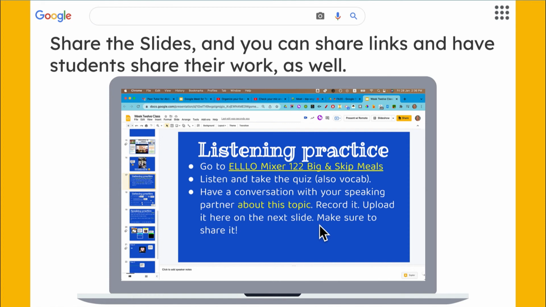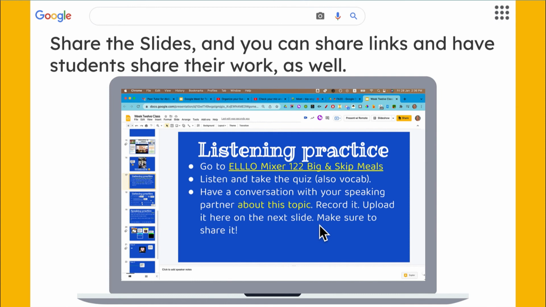Another thing I can do in slides is to share my slide deck. So I can share that with my students. I can share it view only so they can go look at it and they can follow along. But if I share it with edit access for all of them, then I can put links there. So I can fill up my slides with links where I want them to go do stuff while we're in class. And they can just click there if they've got slides open while they've got the Meet open and go do what I instruct them to do. Another way to share links is in the chat box, but if I have them all preset here in a Google slide presentation, I don't need to copy paste them from anywhere. I've just got them in my lesson plan here.